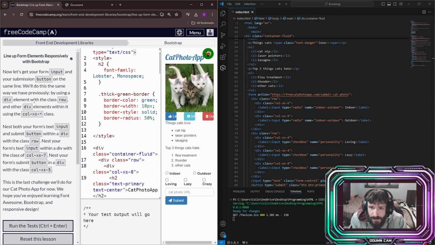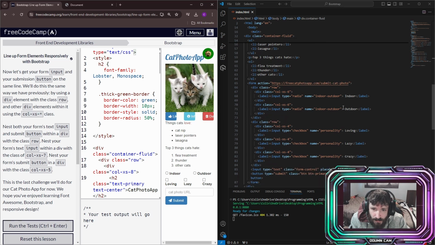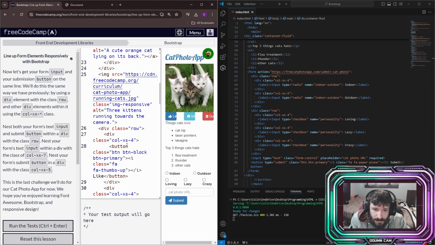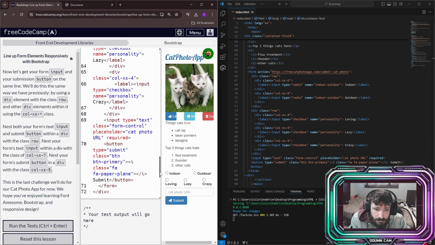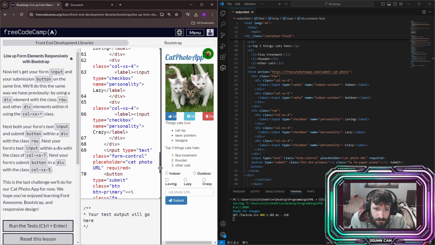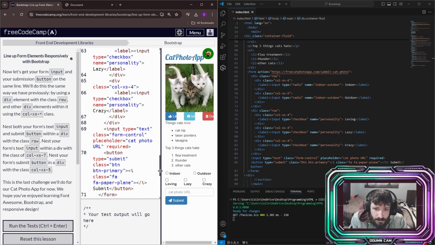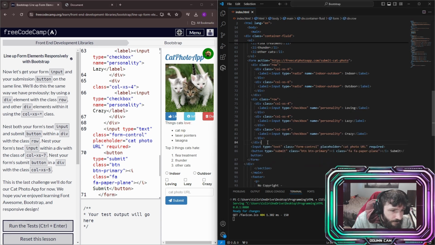Yes, okay. By using a div element with the class row, and the other div elements within, nest both your form's text input. Div with the class row.